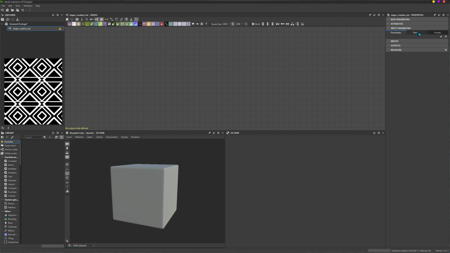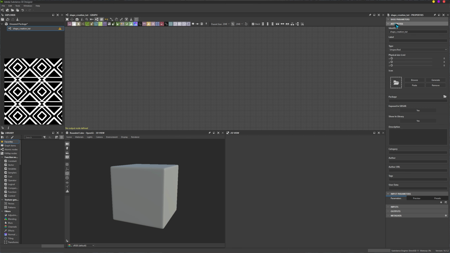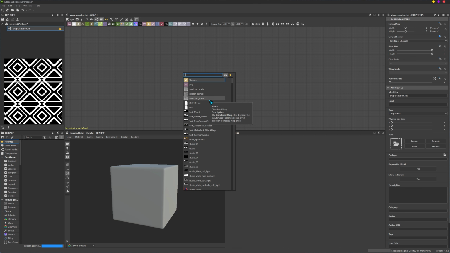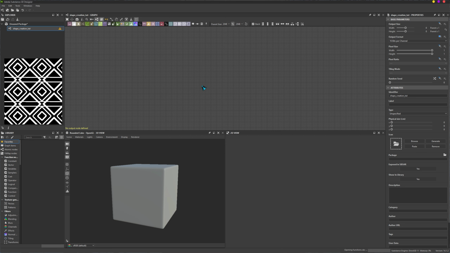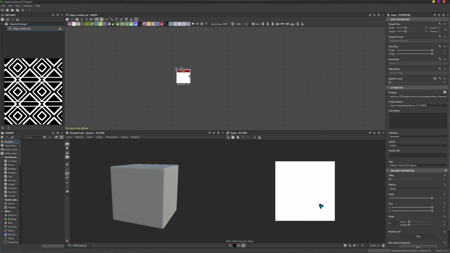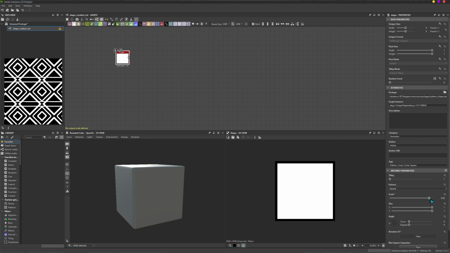We'll begin by bringing in a basic shape node. It shows up here in the 2D view, where you can monitor how the pattern evolves. Quick tip, you can press the space bar to open the node search menu and pick from various shape presets. I'm using the default square shape for now. I'll adjust the node here. Then scaling it down slightly using the scale sliders to get a more compact form.